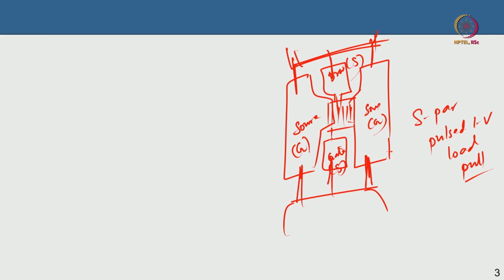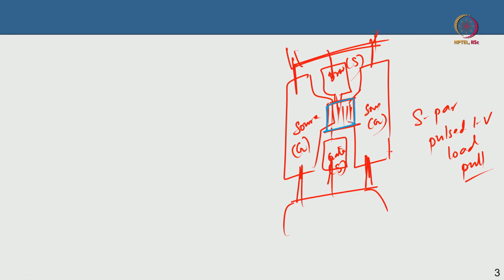It's power. It's important for power amplifier, for instance. You are going to get output power. That's a very nonlinear thing that we are talking about. Okay, so this is your active device. Maybe I can change the color. This is your active device, and everything else is actually just to enable a measurement.